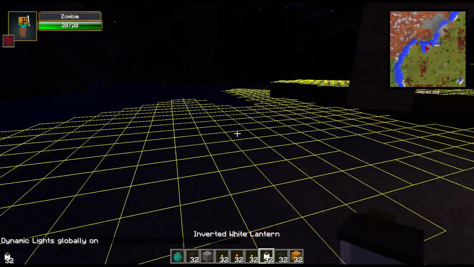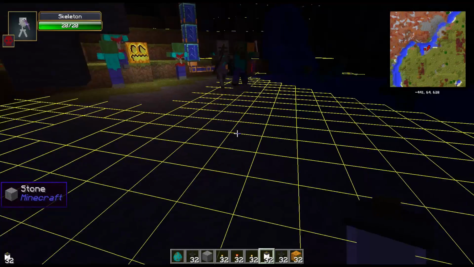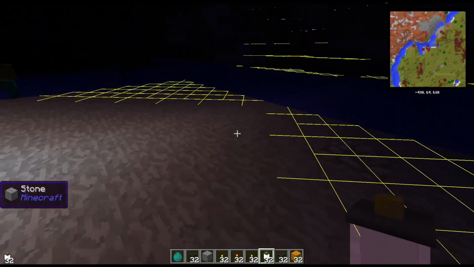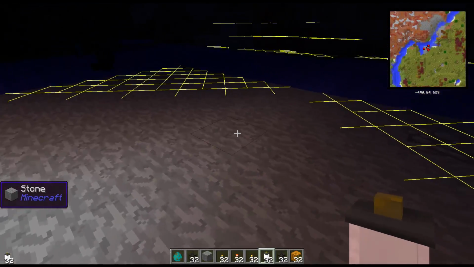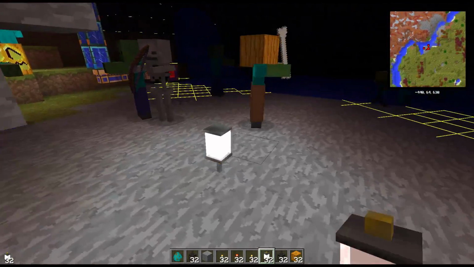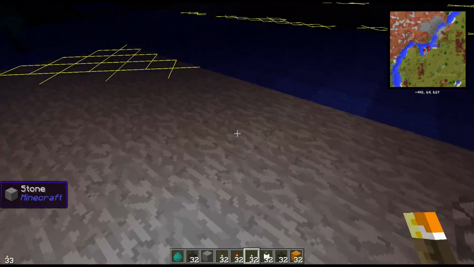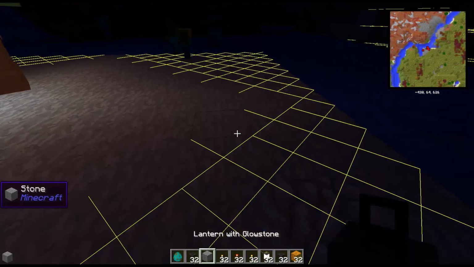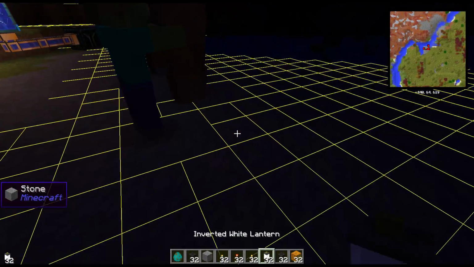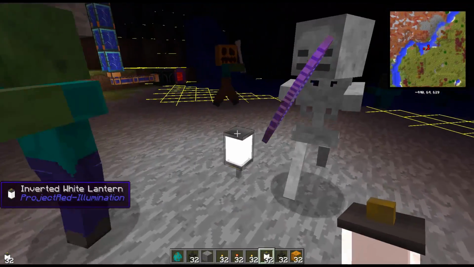Oh, and here's a Project Red inverted white lantern, and these don't work with dynamic lights. They do work in the world, and they're nice and bright. What do we got? 1, 2, 3, 4, 6, 7, at least 7, maybe even a little more. So those guys work well. I don't know if they'll break that or not. Oops, still got the dynamic lights on again. And they broke it. Anyway, yeah, so these are nice and bright.